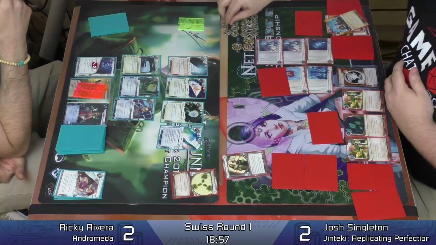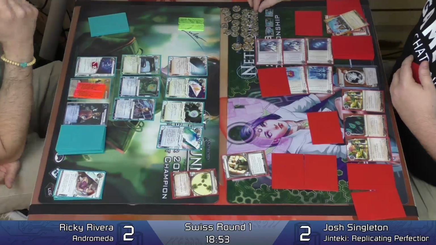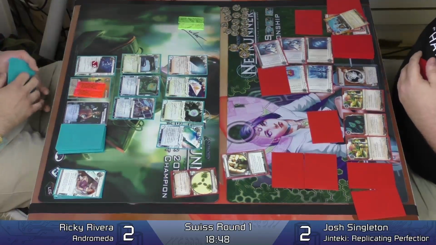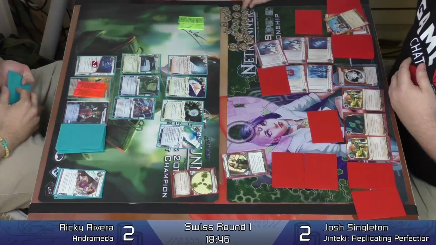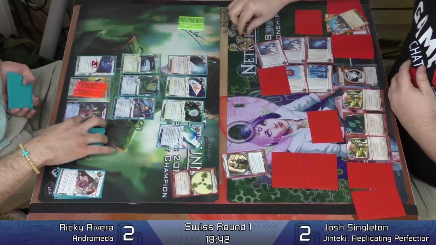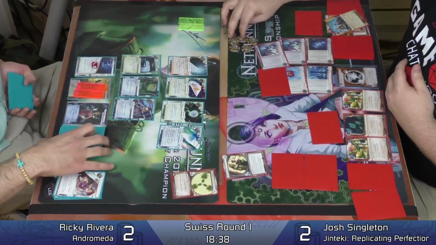And in fact, sometimes you start making money off the runs just because of Desperado and ultimately, what's the other one I'm thinking of? Security testing. Thank you. We haven't seen that out on the board. Now, granted, I think Josh has got the servers, the centrals, clogged up to the point where I don't know that it would be making him a lot of money at this point. But normally that's a big part of this criminal economy engine.